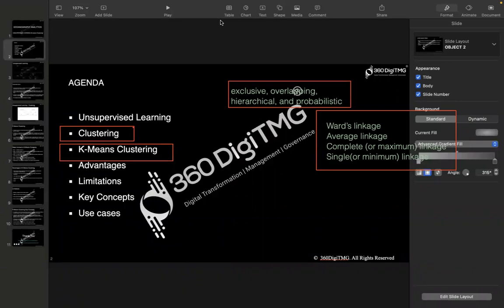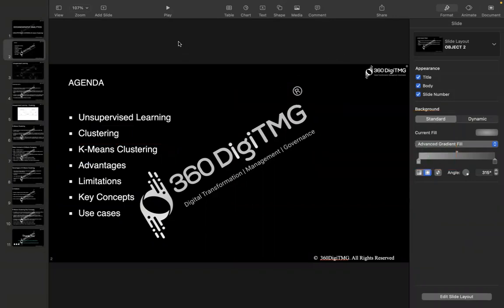So then we have probabilistic clustering.